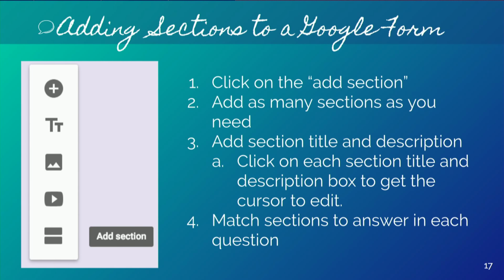Again, my advice would be to start small. Add a section title and description. Now, you don't have to do a section title, but my advice to you is give it a title that you're going to know where your students are being directed. So when you're selecting what answers are going where, you know, but don't give it something so obvious that your students are led on to what you're doing. So just make it something to help yourself keep track of where your questions are going, but not that it's going to draw students' attention to the fact that they're getting questions right or wrong. Okay, and then you're going to match the sections up based on the answers.